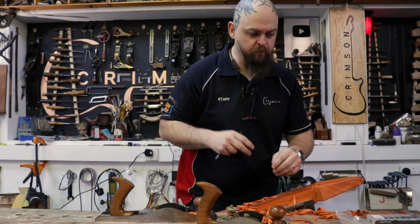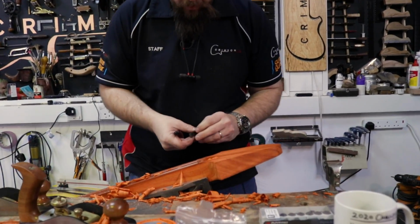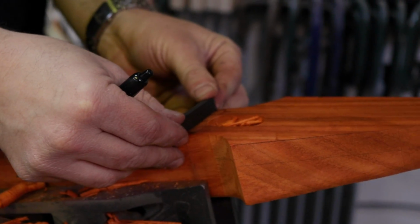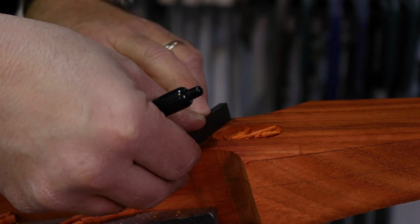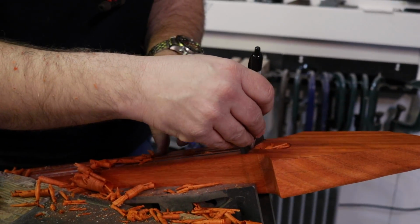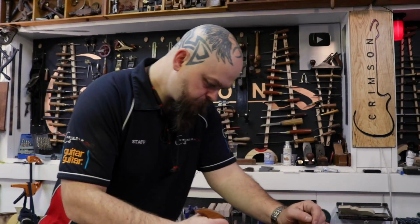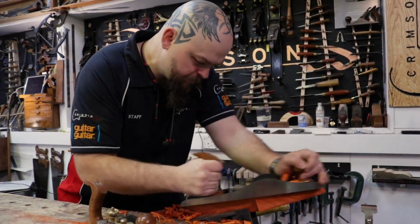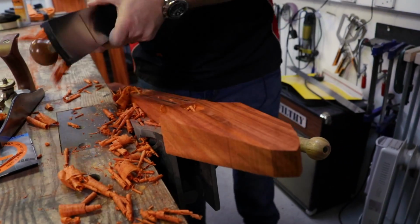Okay, so, nut blank. Probably gonna go carbon fiber for the nut blank. And that's gonna be there. Oh yeah, that'll be fine, okay. So yeah, essentially, you can't really see it, but I'm putting a little bit of a twist in here. Beautiful.